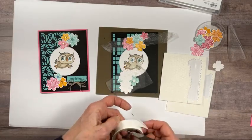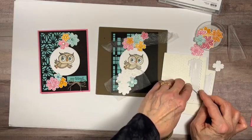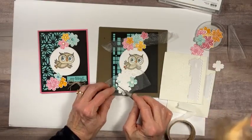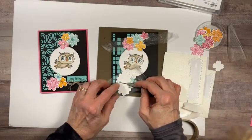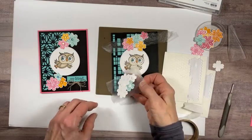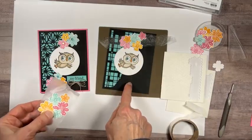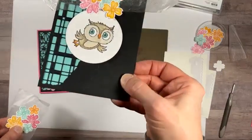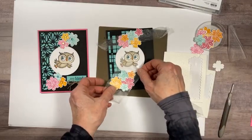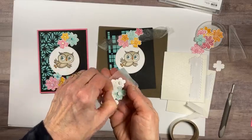Okay, and then this last one right there is going to need a small, like a half of a dimensional, so that it can fit on what's exposed there. I might have to put another one on the rest of it in a bit. Okay, so I've also made myself some pencil marks there. Cheated a little bit, so I knew where I wanted it. Okay, so now we're just going to take the backings off of the dimensionals.